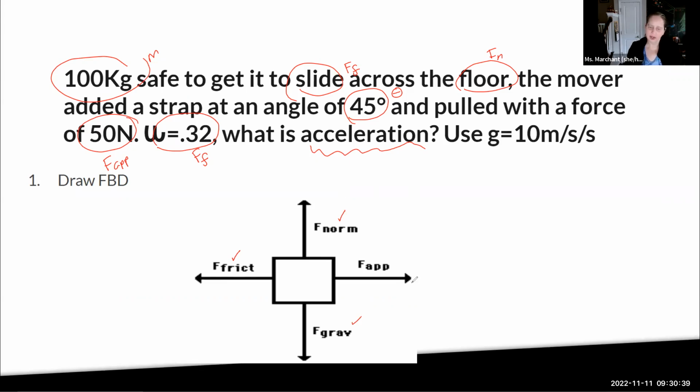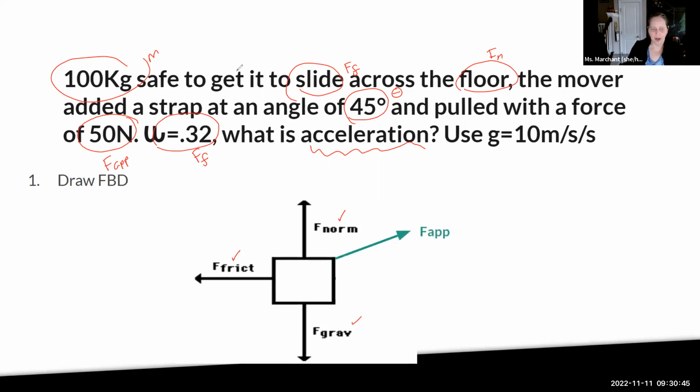And so what is wrong with our force applied? That one's at 0 degrees, but our force applied here is at 45 degrees. So here is our free body diagram. No, the arrows are not adjusted yet. That is okay on these because you're just trying to get the equation properly, and then you can adjust your arrows at the end if it wants you to submit a free body diagram.